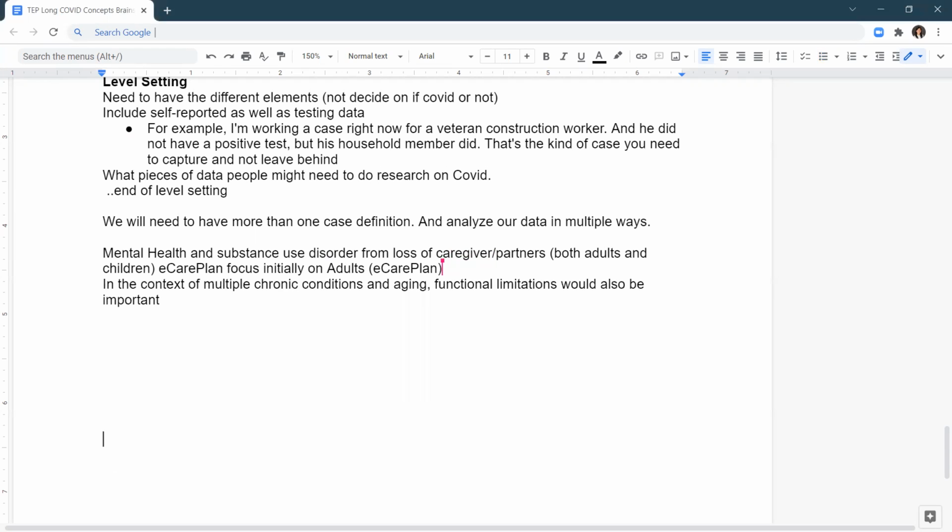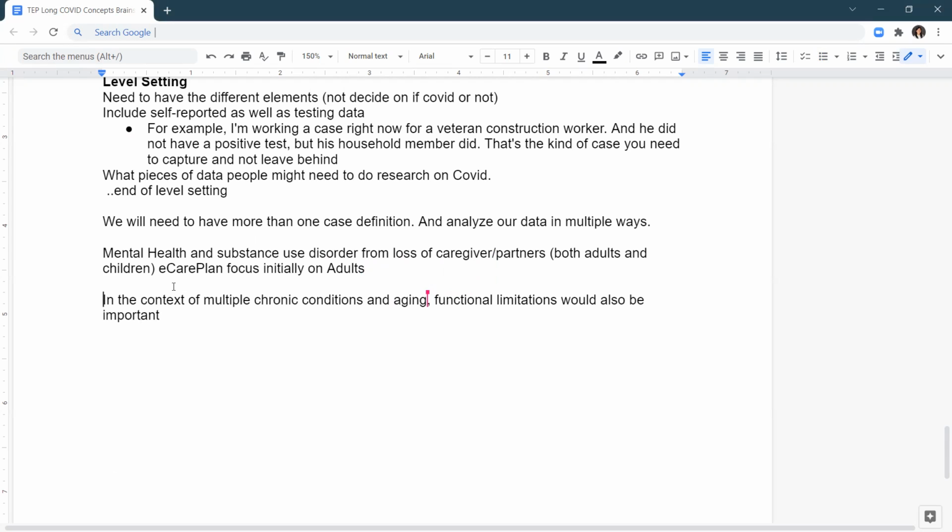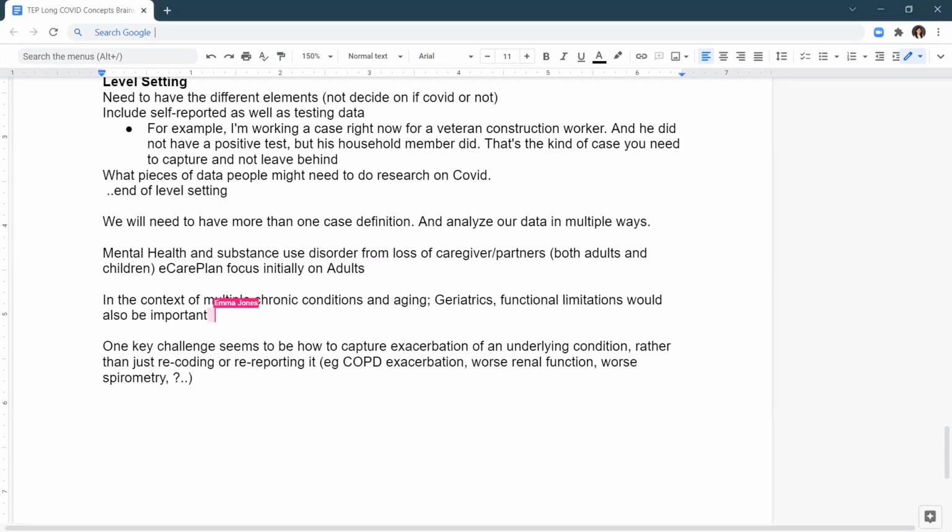Just from a multiple chronic conditions and geriatrics and aging perspective, I heard some similar comments, but I do think measures of function or domains of function, physical function, task-specific function, social participation function, are all really key context that's important in multiple chronic conditions. And if we're trying to then apply long COVID into that clinical setting, I would definitely want to take those into consideration. Great, yeah.